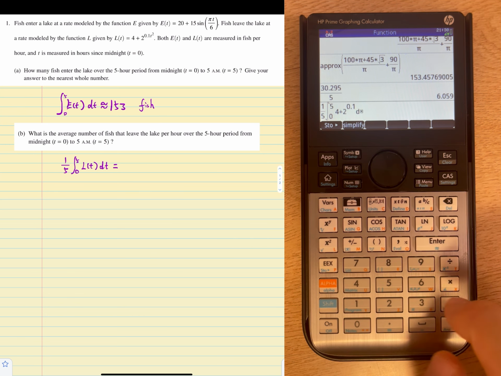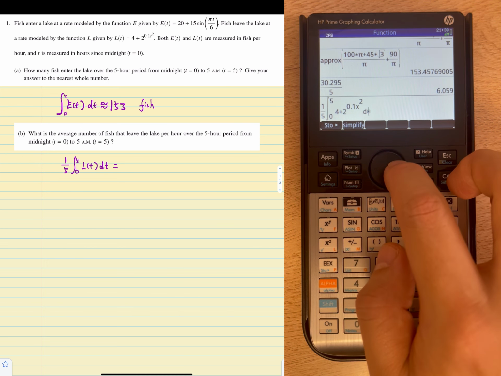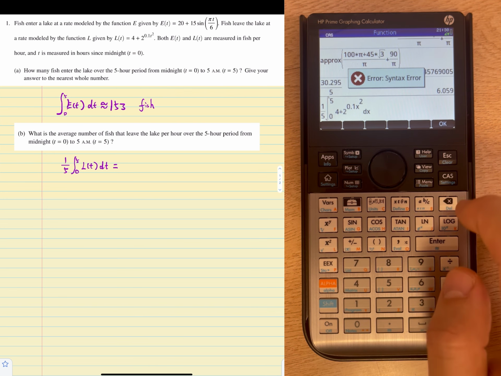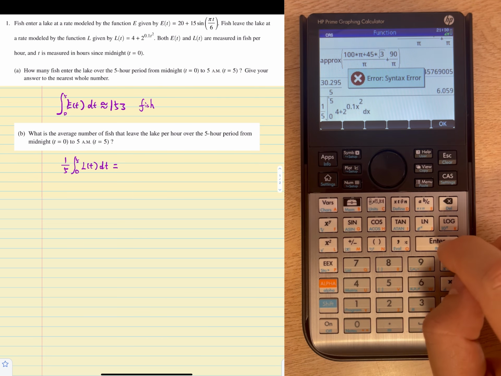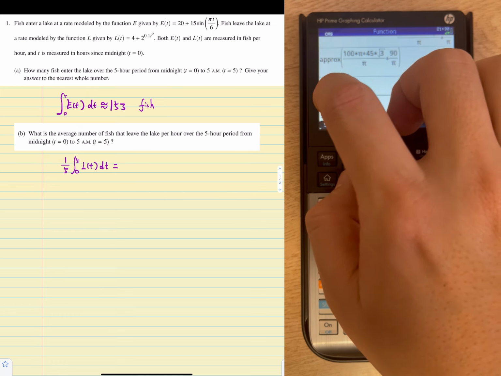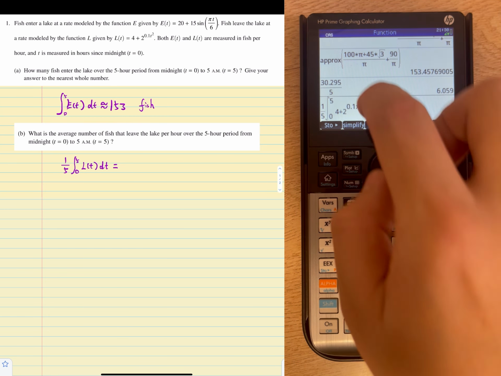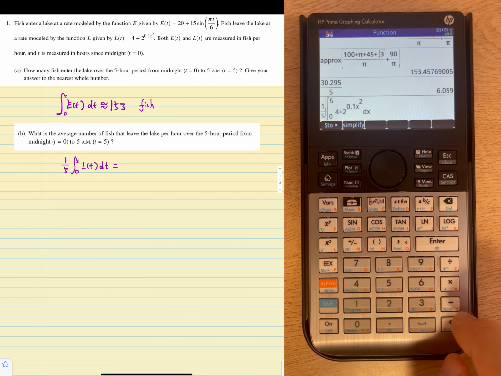0.1. So we change the t into x, and the power and square, and dx. Enter this. Yeah, syntax error. I think the syntax error should be here, because I didn't put a multiplication sign here. So you don't need to use this to do this. You can just use your finger to do it like this. So it will save you a lot of time.